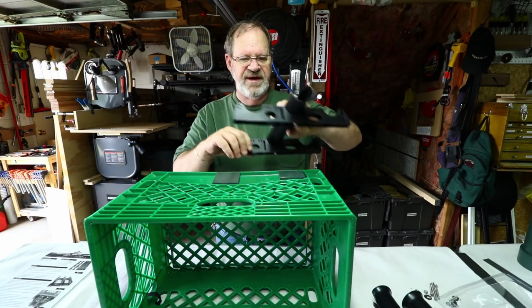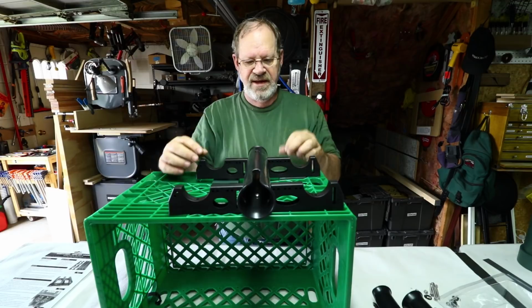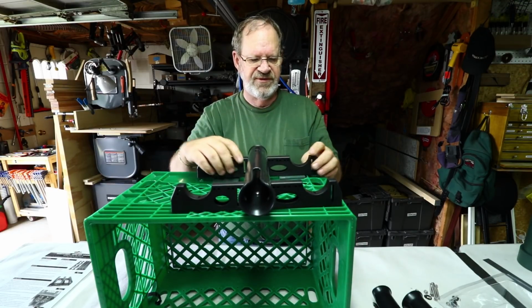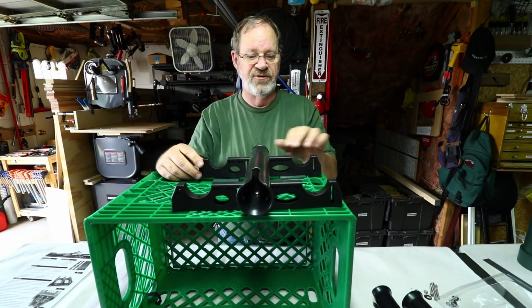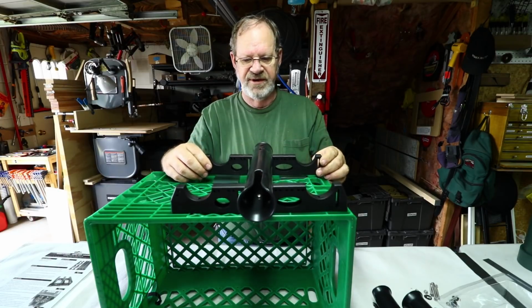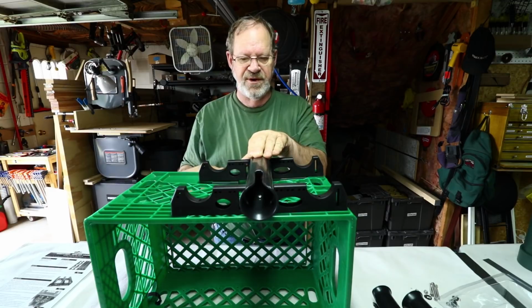Then I'm putting these rod holders together. They give you the two rails or racks, and you attach the center holder first with some of the shorter screws. They give you 6 screws. 4 of them are long, 2 of them are short. The short ones go into the center holder. That holds it together so you can get things lined up in position. Hold it in place while you drill your holes or mark them.